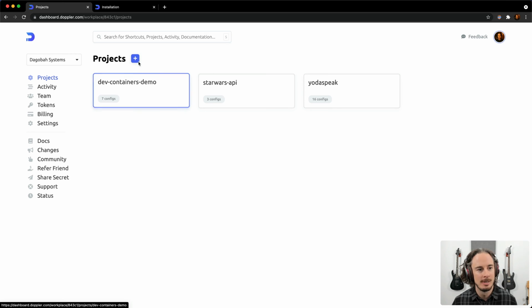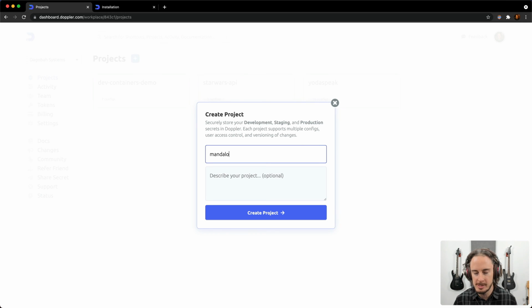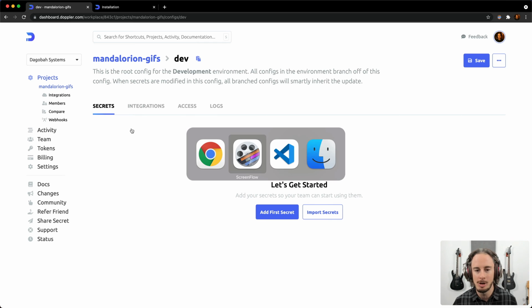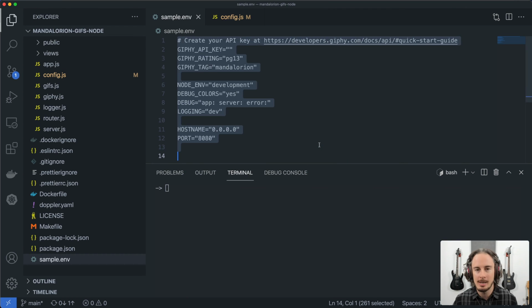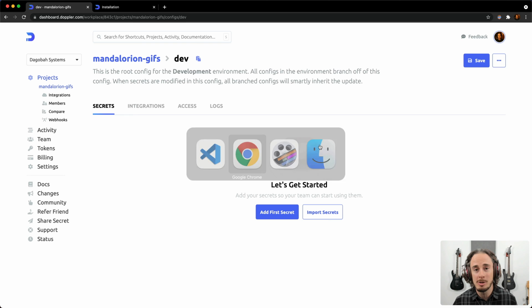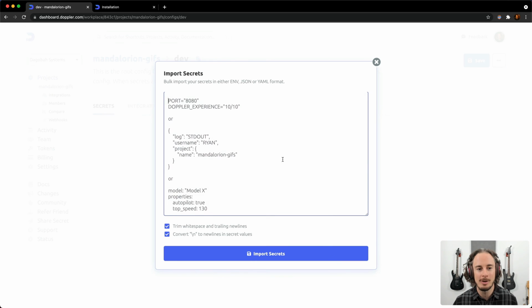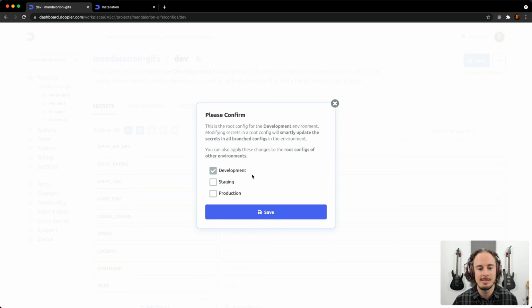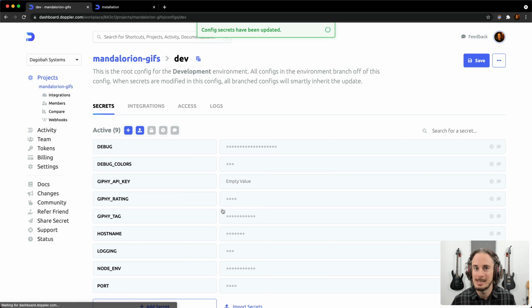within those projects. So to give you an idea of what it would be like to set up your own project with Doppler, the first step would be to create your application or your project, then populate the secrets in the development environment. Now, a lot of our customers come to us using .env files, so they would grab the contents of the .env file, paste it into the dashboard, and then once they click save, they can actually save these changes across every environment. And while staging and production would obviously need to be tweaked a little bit, you can see how easy it is just to get your secrets into Doppler ready to go.